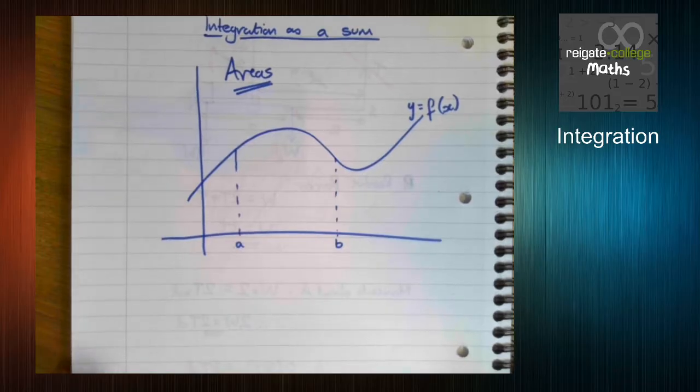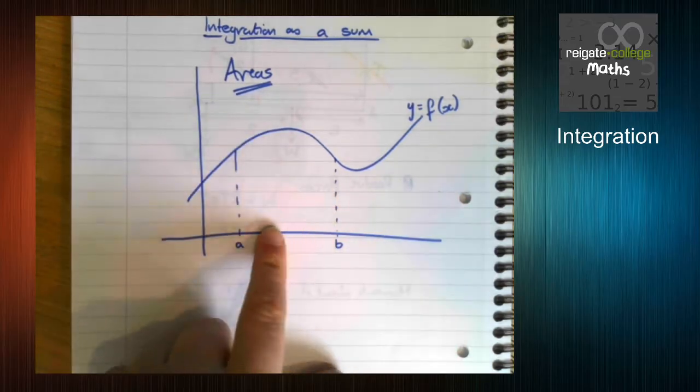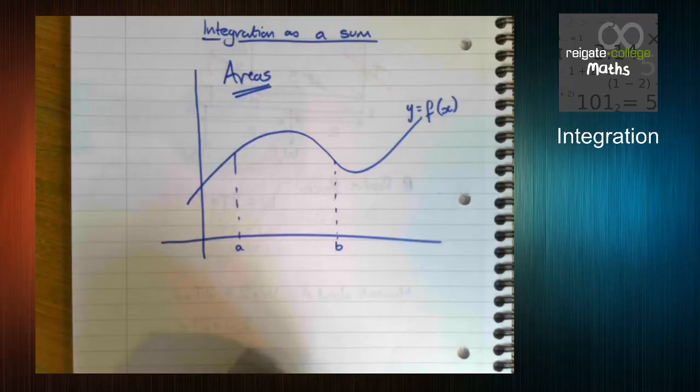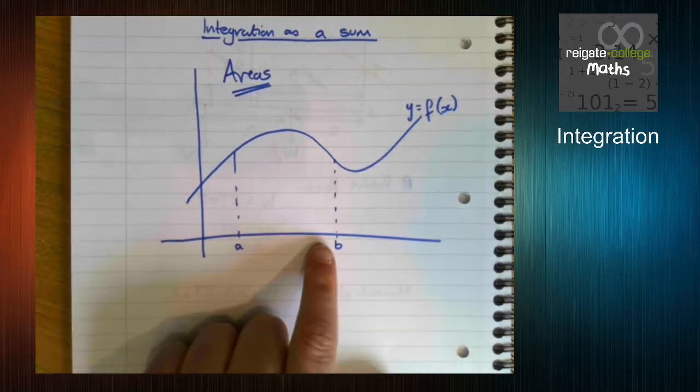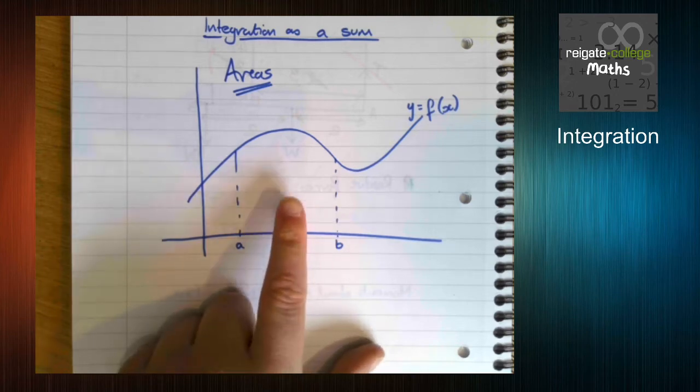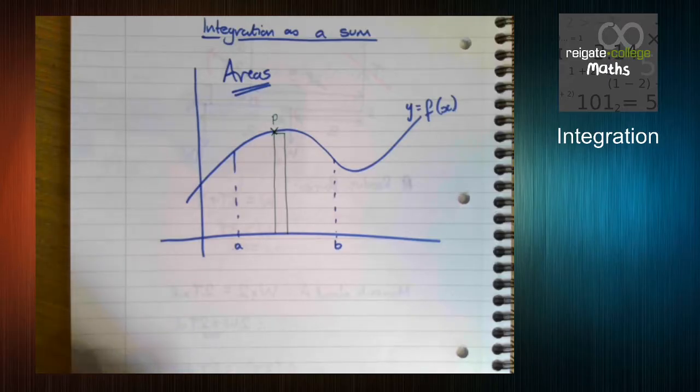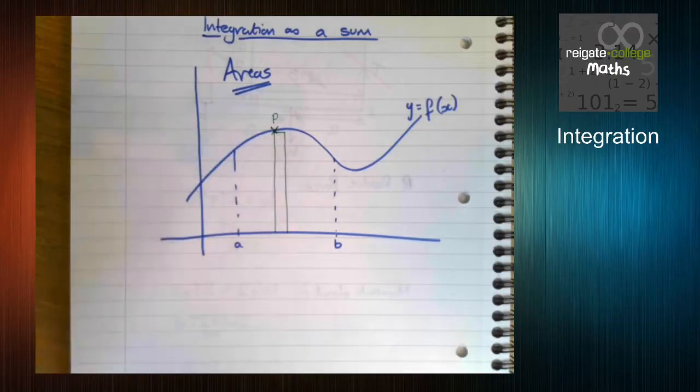Now we're going to look at one way to do that in one of the later topics, but for now what we're going to look at is approximating. So we could approximate this area in a bunch of different ways but let's think about the easiest shape to work out. So we want to work out the area of this. The easiest shape to work out the area of is a rectangle. So what we're going to do is we're going to think about splitting this area into lots of different rectangles. So let's think about this rectangle here. Now I know I've not drawn it quite up to the top, that should be there but there we go.